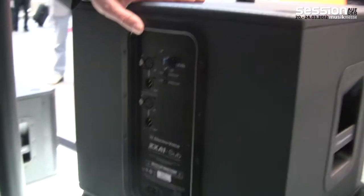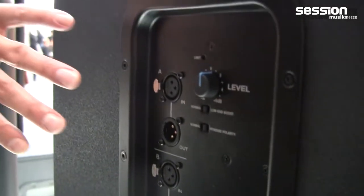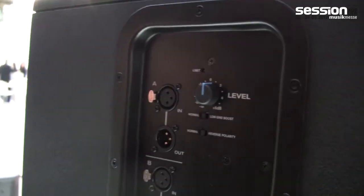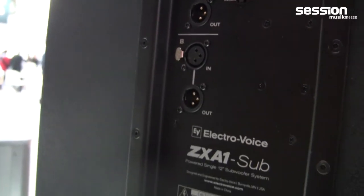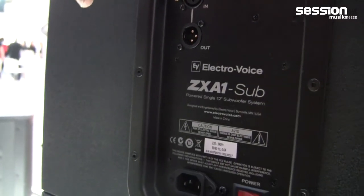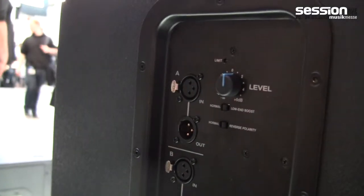It's a 700 watt amplifier, right? Absolutely — we added a 700 watt Class D amplifier to drive the 12-inch woofer. For full functionality we used stereo ins and outs, which allows a lot of flexibility with cable management and also allows a mono sum with two tops. We added a normal and a low-end boost, a polarity switch, and a master gain. They also work really well in combos — you can see there's one stacked on top of the other. We call it the double stack: two per side, four total with two tops — a very compact system.